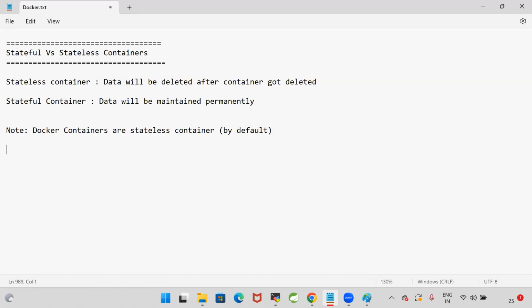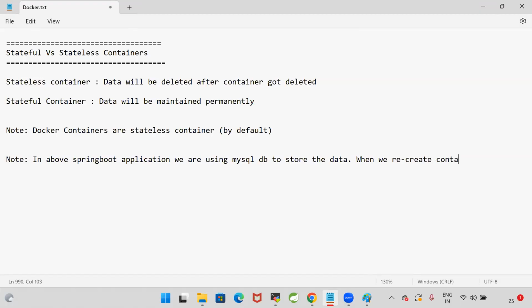In the above Spring Boot application, we are using MySQL DB to store the data. When we recreate containers, we lose our data. This is not accepted in real time.